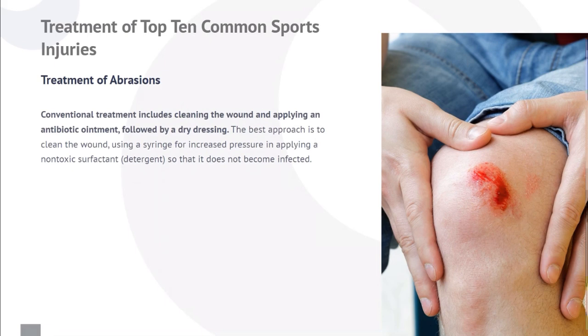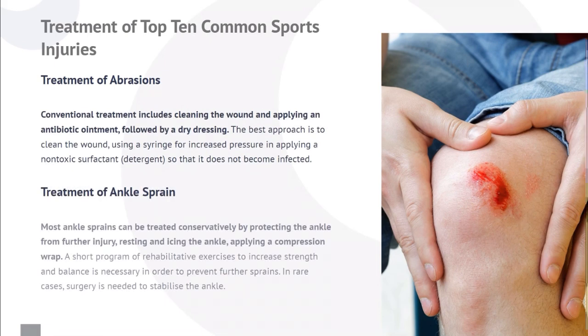Treatment of top 10 common sports injuries. Treatment of abrasions. Conventional treatment includes cleaning the wound and applying an antibiotic ointment, followed by a dry dressing. The best approach is to clean the wound, using a syringe for increased pressure in applying a non-toxic surfactant, detergent, so that it does not become infected.